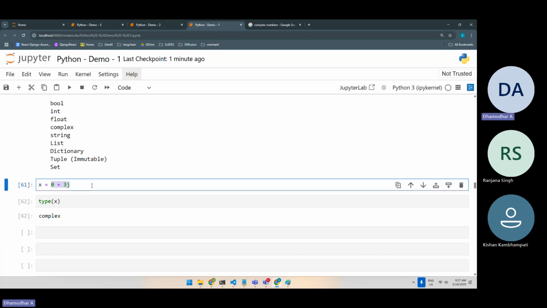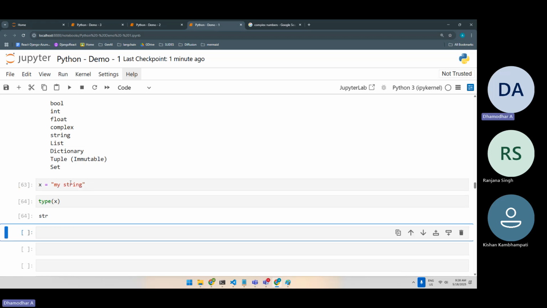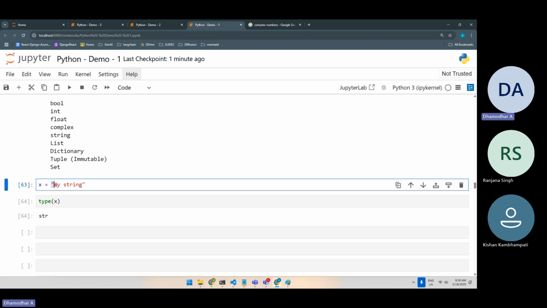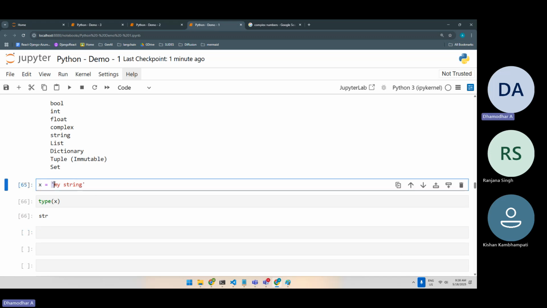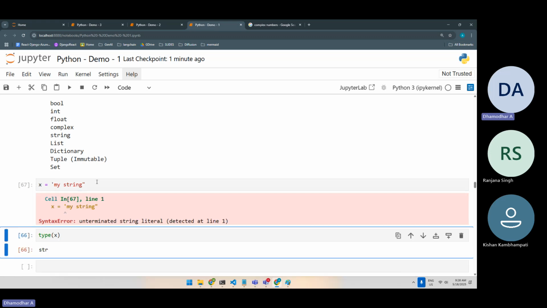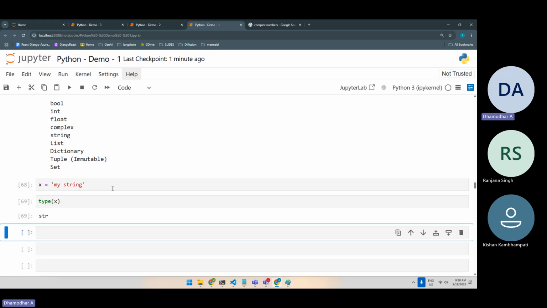String, you have seen it, whether it is double quotes or single quotes, the same thing. There's a subtle difference between using single quotes and double quotes. I'll explain that later. This is a string. Single quotes, double quotes are acceptable, so it doesn't matter. But don't combine both. One single quote and another double quote obviously doesn't work that way. Either single quotes or double quotes.